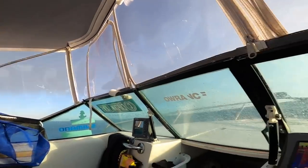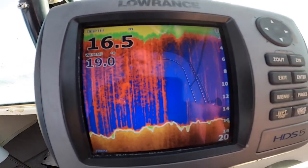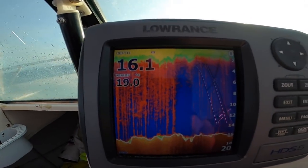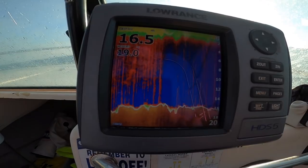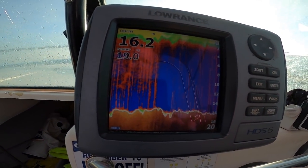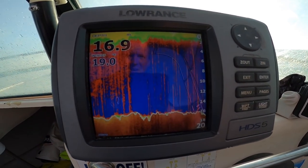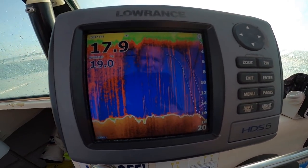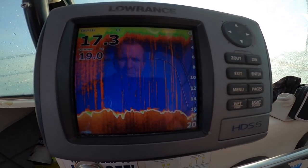I've headed out a bit. I'm just about to anchor up. I'm in 15 metres. I don't know if you can see that. 16 metres. I think it drops down to about 17, just over here somewhere. 16.8, 16.9, 17. So there's just a bit of a ledge there. There's not much, a bit of fluff on the bottom.